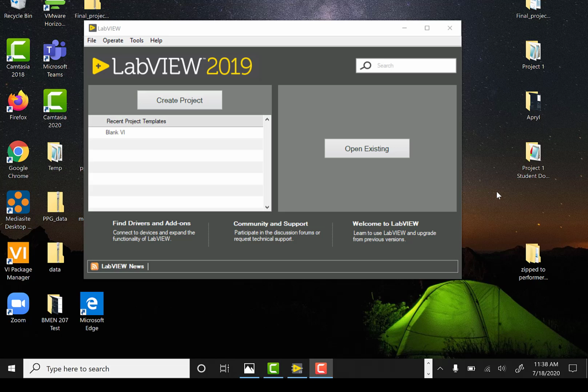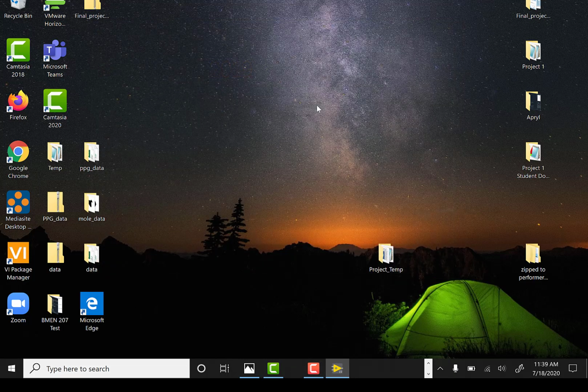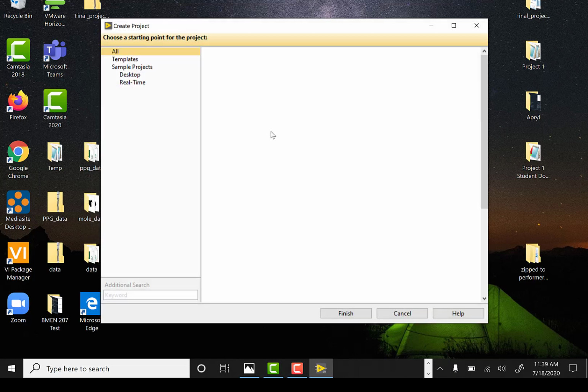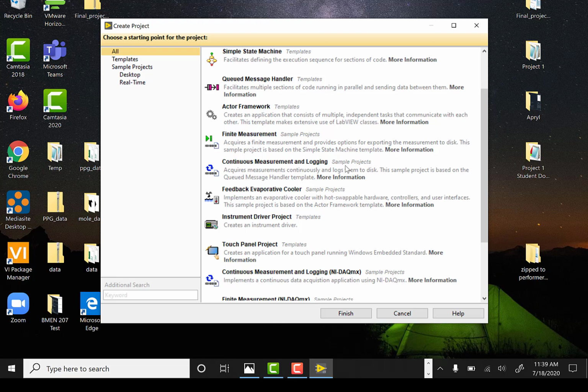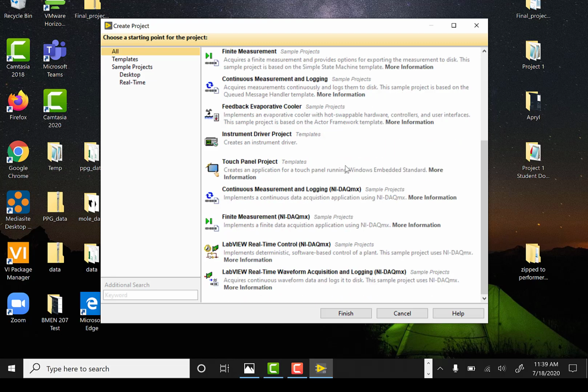So when you open LabVIEW, and I've already opened LabVIEW and started a project, you get two options: create project and open existing. I've developed an application in the past, so this is slightly different than what you're going to see, but click on create project, and then we'll take a quick overview of some of the things that are here. LabVIEW is an environment that's often used for measurement and automation, so there are a lot of different templates that you can load up, and that's the idea here for a project: to open up a template that will accelerate your development, and then you can make modifications to that template, and you're off and going.